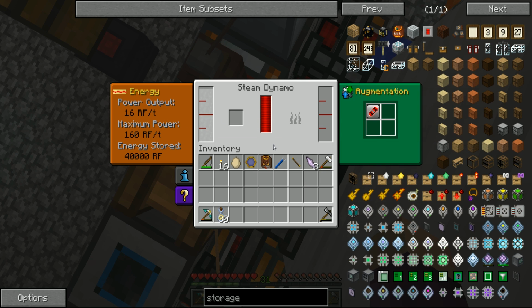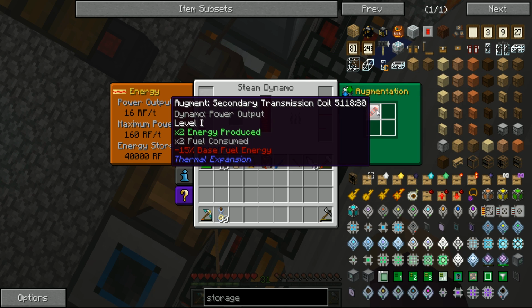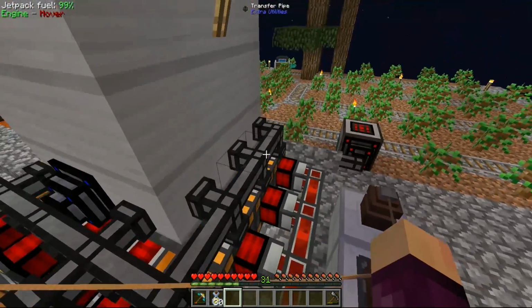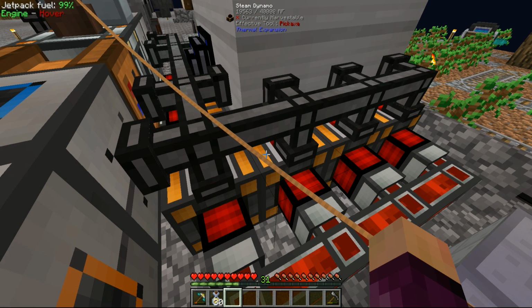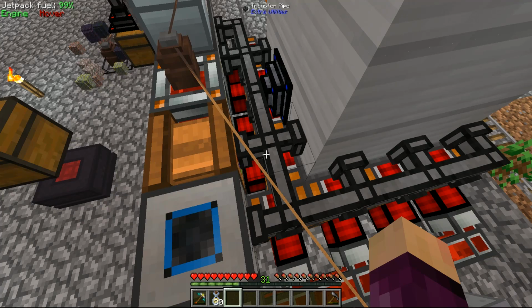For those who are unfamiliar with augments, they basically allow you to upgrade machines and dynamos from Thermal Dynamics, and this one over here, the secondary transmission coil, doubles the amount of energy any dynamo can produce, but also doubles the amount of fuel that it can consume, and also has a negative 15 base fuel energy. But what we can do now is put those into all of these dynamos and effectively double the power output without doubling the amount of dynamos. So with that upgrade, it means that we can produce about 720 redstone flux per tick when all of these are running at maximum power.